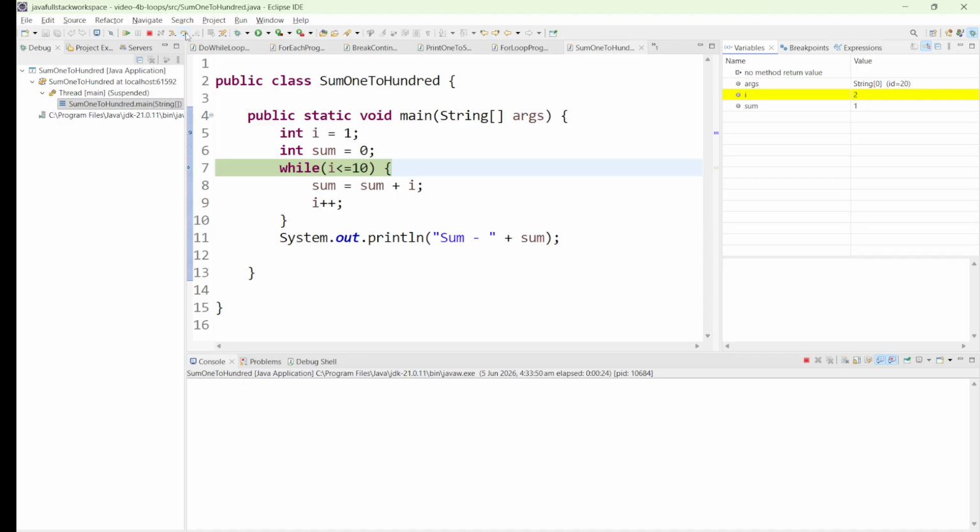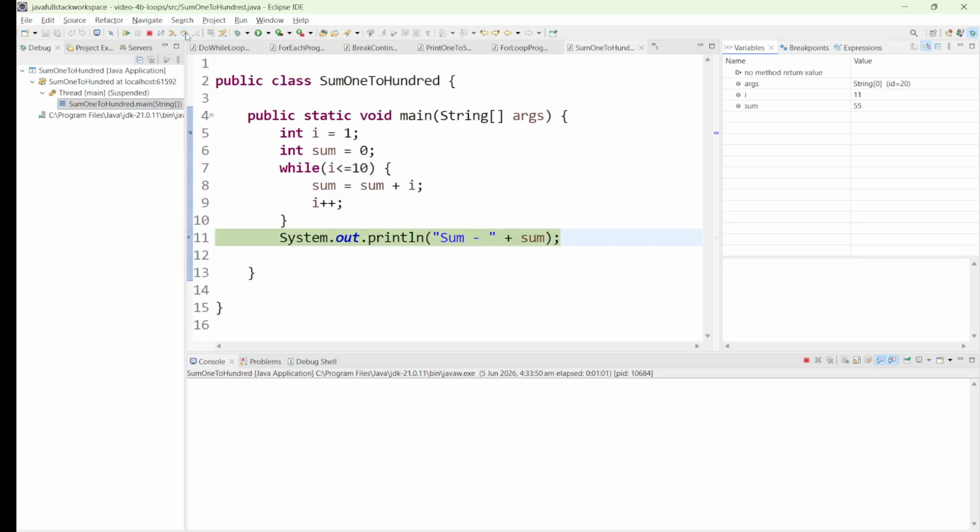Now sum is equal to sum plus 2, that is 1 plus 2, so sum value becomes 3, sum value becomes 6, sum value becomes 10, sum value becomes 15, sum value becomes 21, sum value becomes 28, sum value becomes 36, sum value becomes 45, sum value becomes 55, and i value is 11.